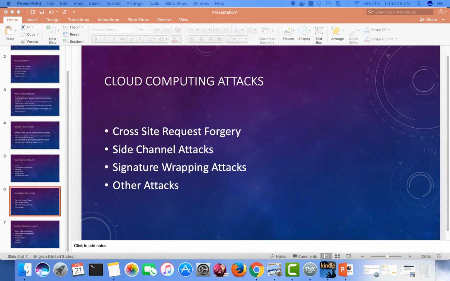Then you have what's called a side channel attack. This kind of attack is unique to the cloud. Now, I may ask you about this one because it is unique, but it's potentially very devastating. It really requires a lot of skill and almost a measure of luck. This is a form of attack that attempts to breach the confidentiality of a victim indirectly by exploiting the fact that they're using a shared resource on the cloud. So think of it like this.